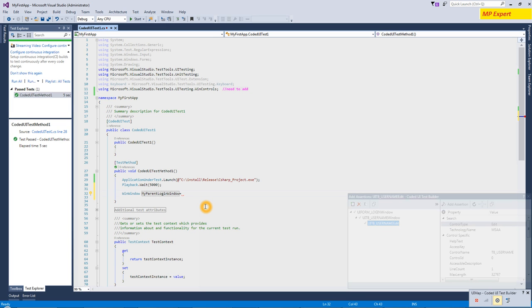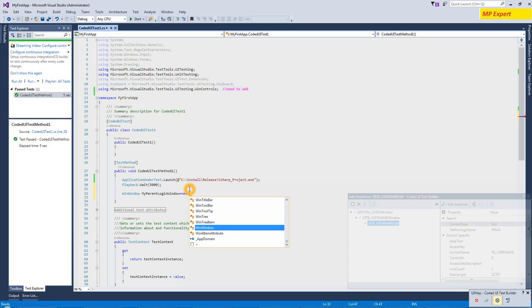I encourage you to use a good naming convention, because that way you can recognize those objects in a good manner, and it's also good practice in any practical approach. We always give a standardized name. So I gave it myParentLoginWindow, a kind of parent of the login window.